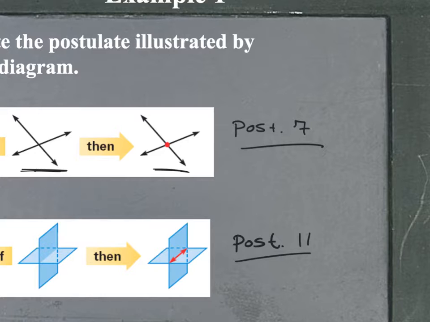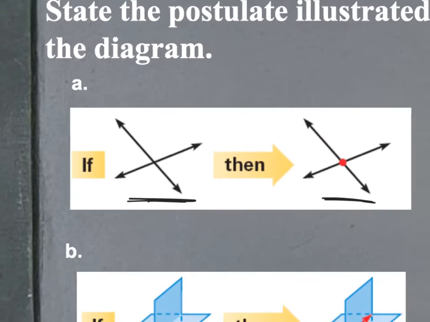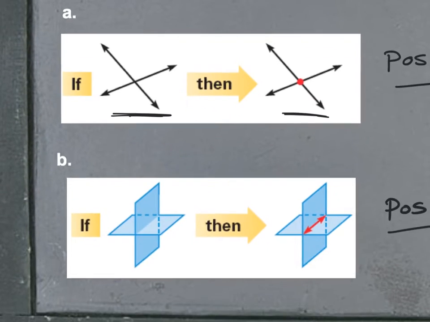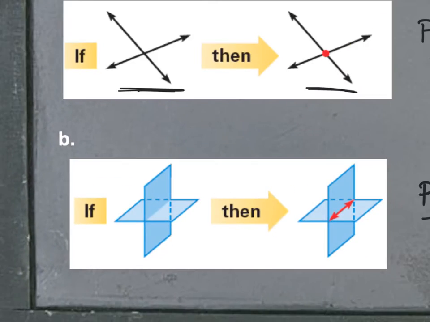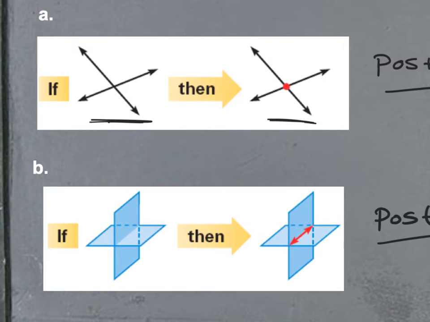And again, on your homework, on your quiz, on your test, putting postulate and then a number is not okay. I need you to use the words because these postulate numbers will not help you when we get to the proofs. What will help you are the words. When you know the words, you are golden. And if you think about it, I didn't need that number. I just said, well, look, two lines are intersecting and they intersect at a point. That's the basic meaning you got to get. Two planes are intersecting, and they intersect at a line. That's really what you need to take away from it. That's not so hard.